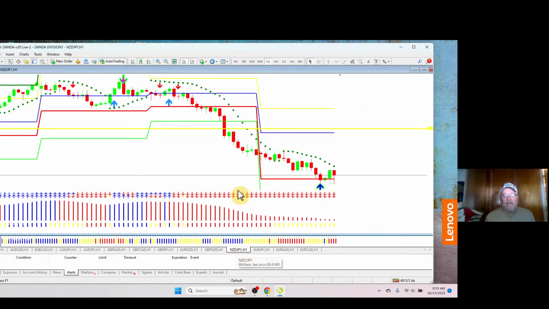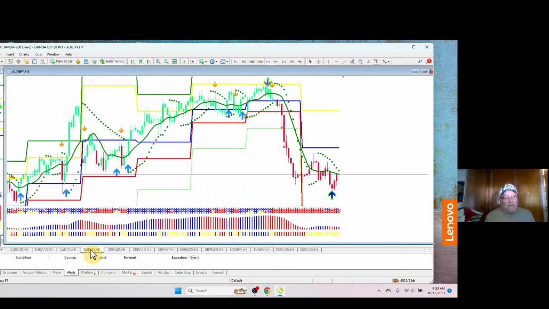And New Zealand yen, same thing. It had the flush, looking for a retrace on it, or at least up to here. That's a yearly pivot. And that probably won't happen today either, because with low volume, it's going to be hard to push all this stuff. But the market makers are going to make moves to where they can get the stops. The yen, same thing, is trying to go up. But we'll see.